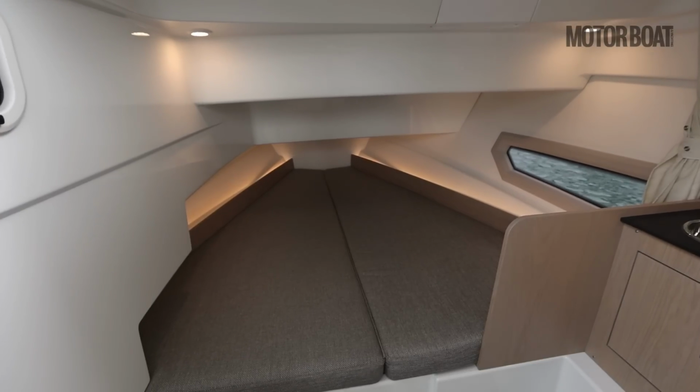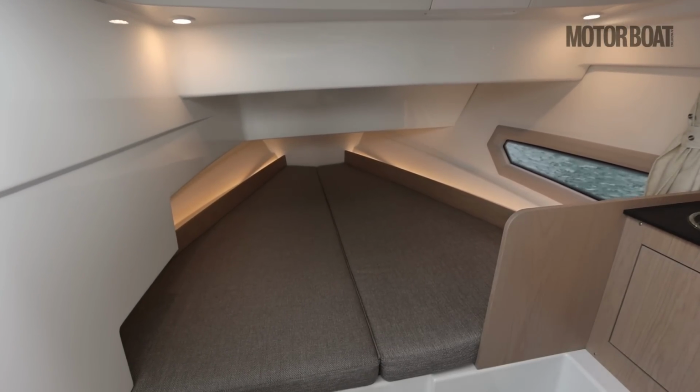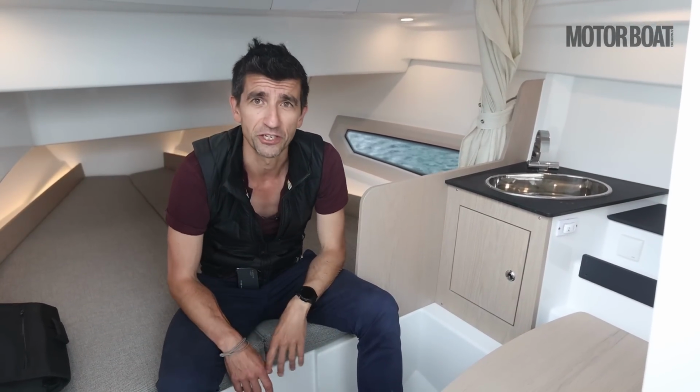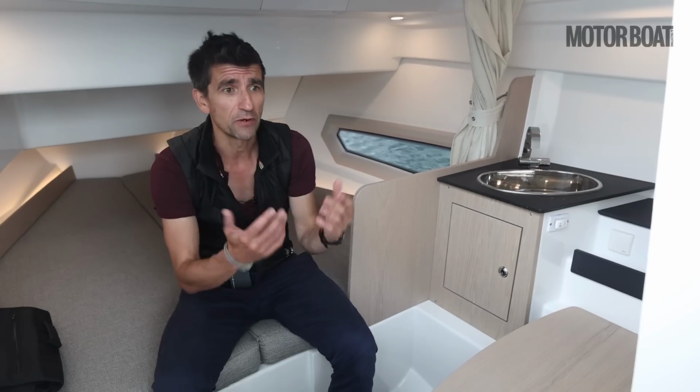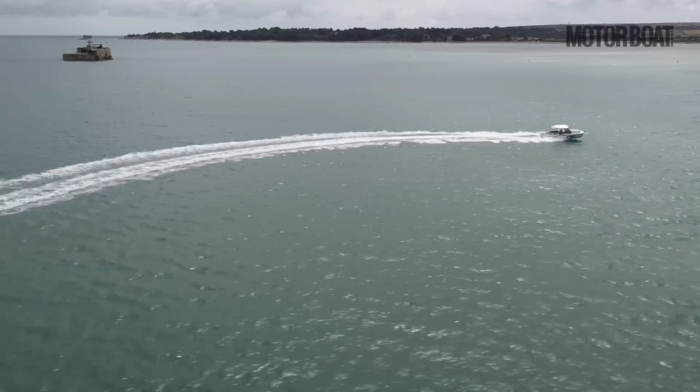Well, so far so good, but we have a 20 knot westerly blowing out there in a wind over tide situation. It's already kicking up a bit, so before it kicks off too much, we're going to take this boat out and see exactly what she can do.